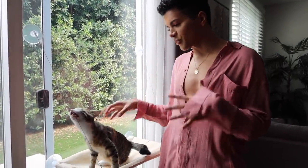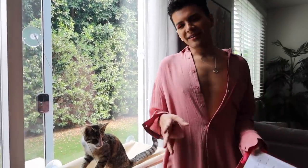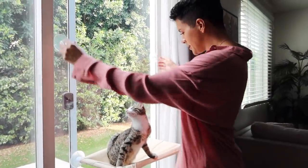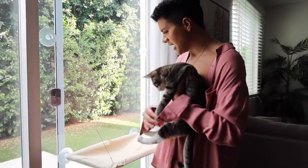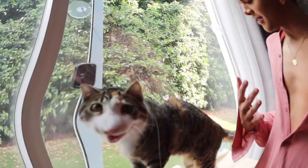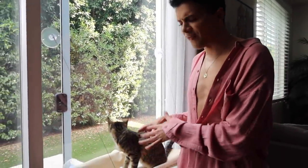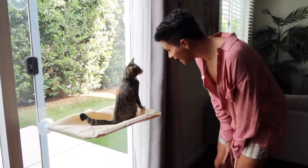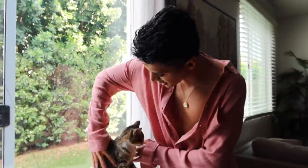The first product — she's more obsessed with than I am — is her window hammock. That's what they call it on the website. It was $17 on Amazon and it's literally the best thing. It has two suction cups up top and two down below. When she pisses me off, I can actually just remove it. It's pretty sturdy; she has not fallen. I've had it up for about a month. The sun hits it in the morning so she loves it. She wants me to come rub on her — it's definitely her favorite thing.